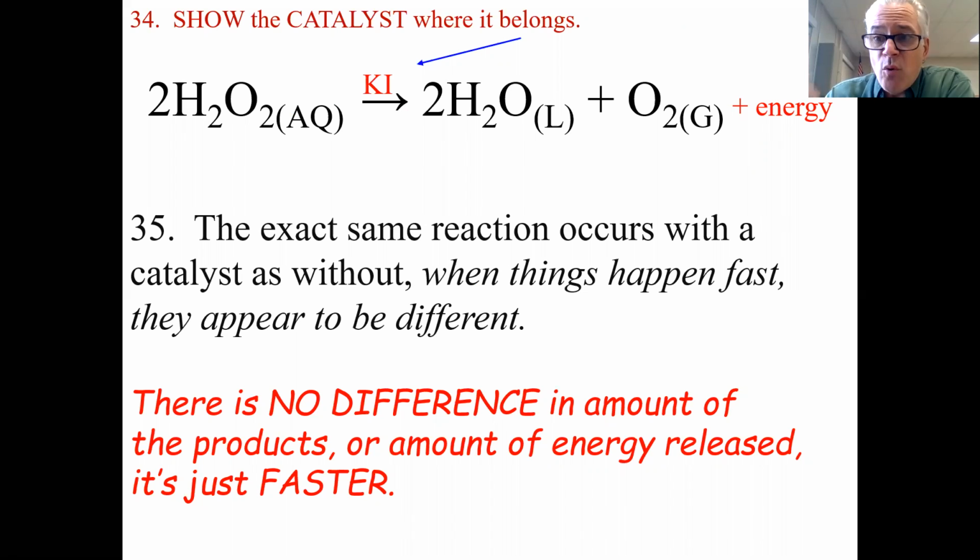The reason the water boils and the reason steam comes out is because the reaction happened in a very little time. If you had that same amount of heat over a long period of time, it wouldn't be enough to make the water boil. You'd end up with water and oxygen, but you'd end up with very little oxygen and very little water per minute. And you would probably not even notice it.